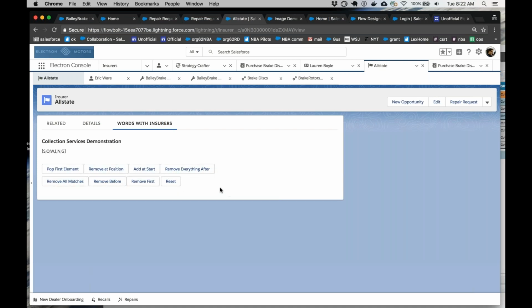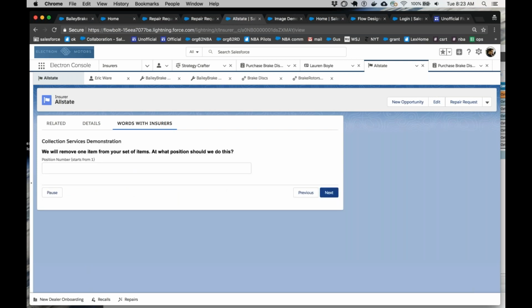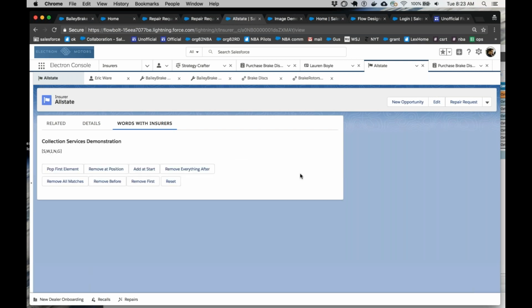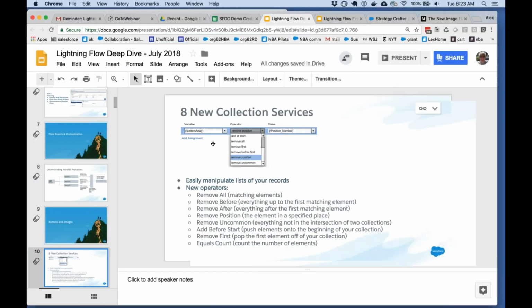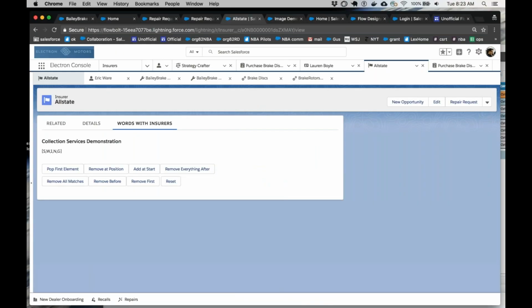What's the next letter, Sanjay? Rupesh asked for O. We got an O. Okay, for that I will do remove at position 2. So you can see that, and what I'm doing each one of these times is I'm actually using a flow, and I'm basically saying, using the assignment node, and you can see that I've got all of these tools that I can use to process my list of objects.